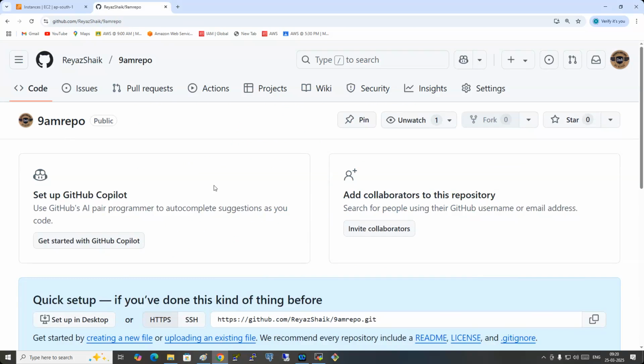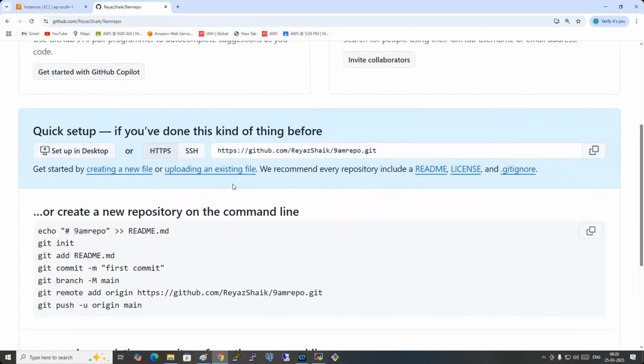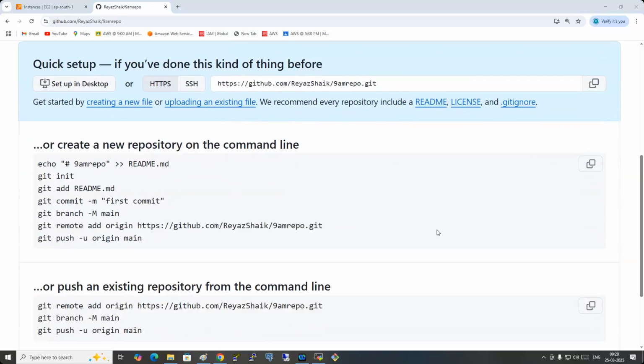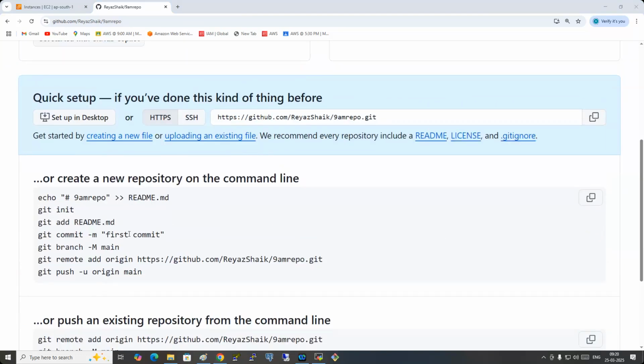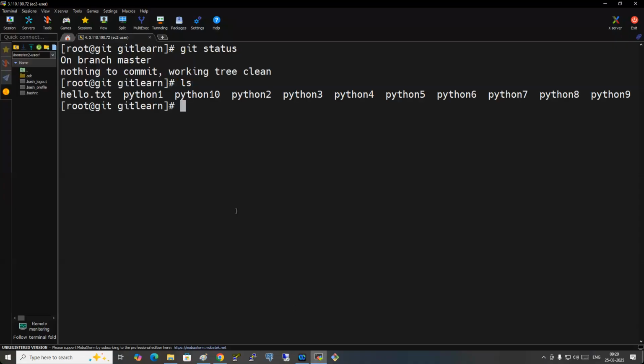So now, once you create it, we need to put all our data here, or not? So where is my data? In my machine. What files do I have? I have all the Python files and everything. So I want to push. What do I need to do? Push the data from my working tree to the remote repository. So now the question here is, this local machine needs to know where to push, right? If I do git push here, will it work?